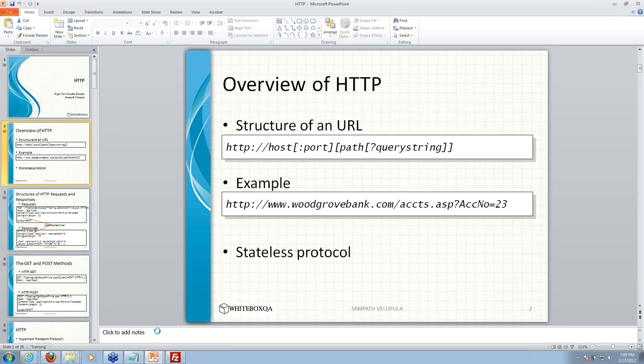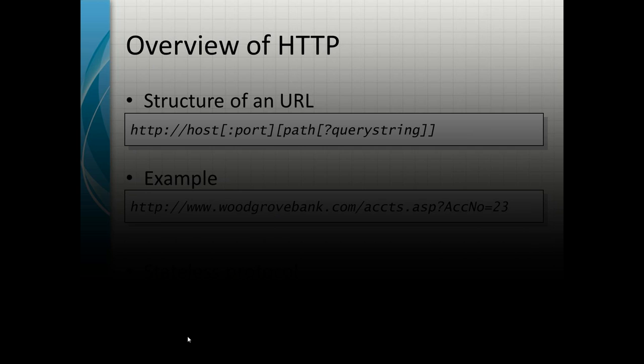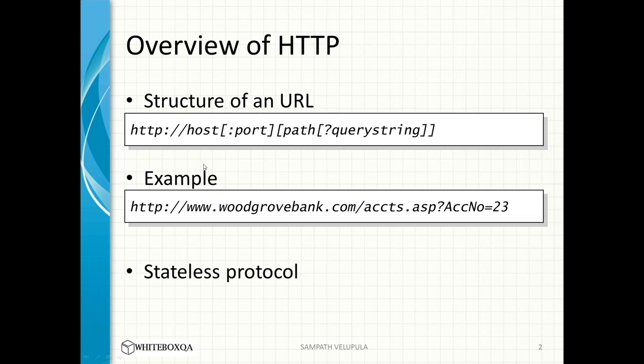Alright, so let's go more. Generally, in the structure of an HTTP URL, you will have the host, meaning the domain name. The domain name maps to an IP address. You know that it goes to the DNS server and it will get that. And then there is a resource. You will give a resource or an identifier, meaning the exact URL to the resource. Sometimes you can supply some flags or attributes to the resource. This is called the query string.